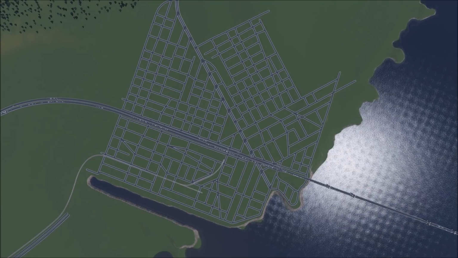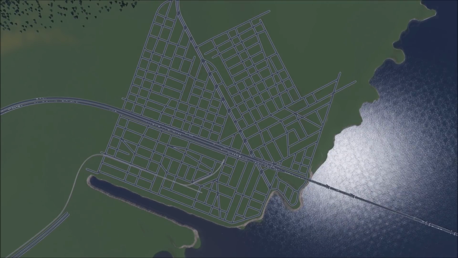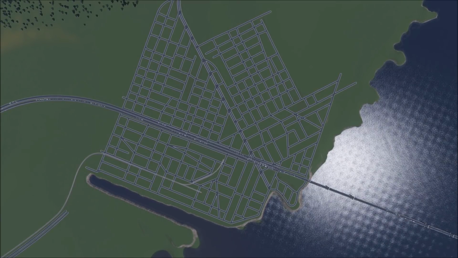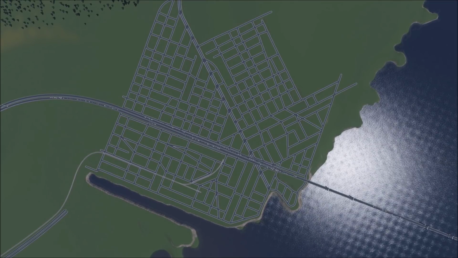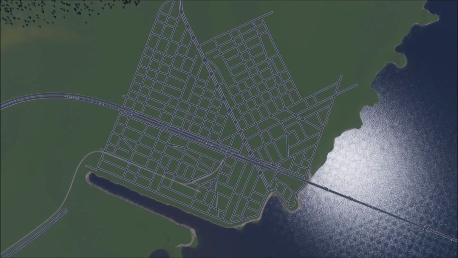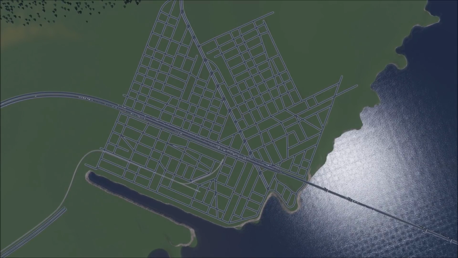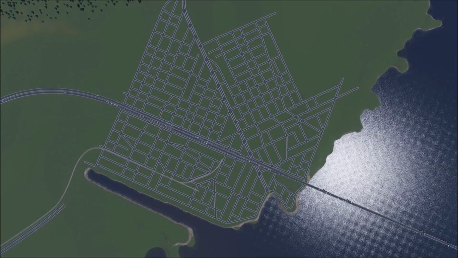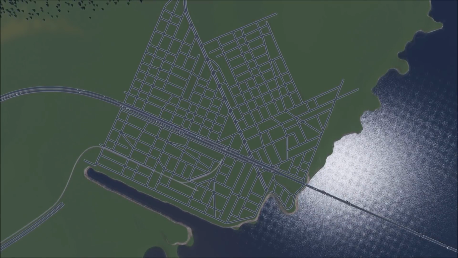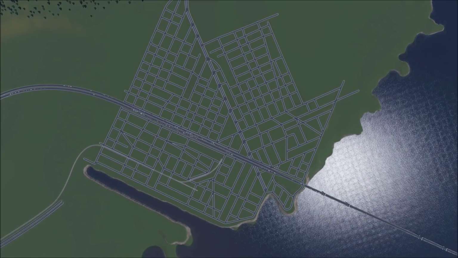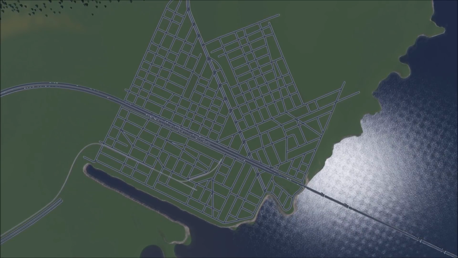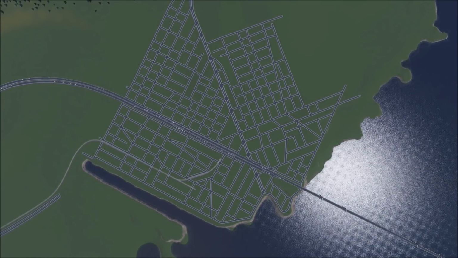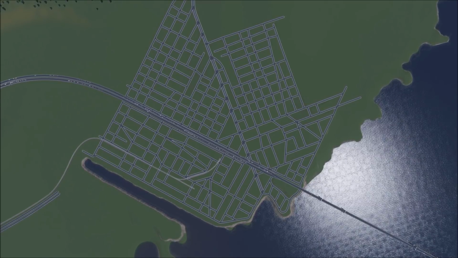I don't have an example on the screen right now, but the highway itself sort of creates a barrier. There aren't as many connections between either side of the grid, but in this case one side on the bottom is industrial and the one above is residential and commercial. So there has to be a separation there. In American law, residential, commercial and industrial must all be separated from each other. It's what gives American cities a sort of distinctive look, because everything must be separate and zoned in its correct areas.